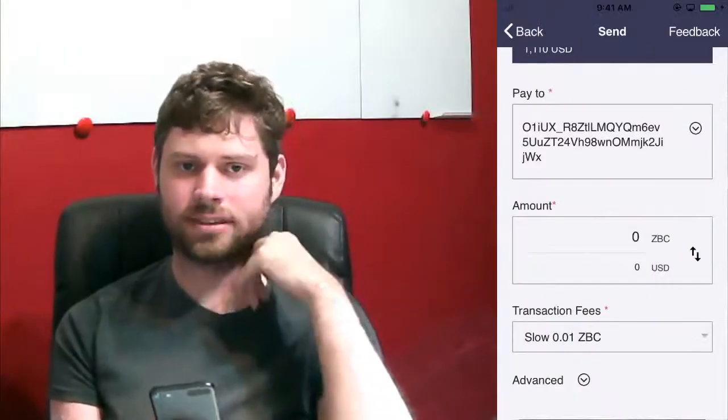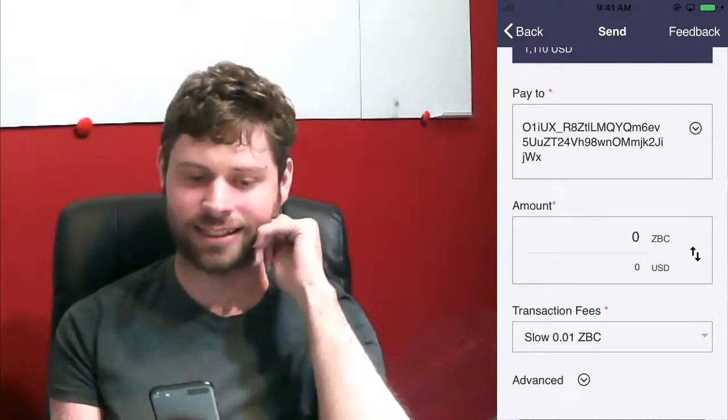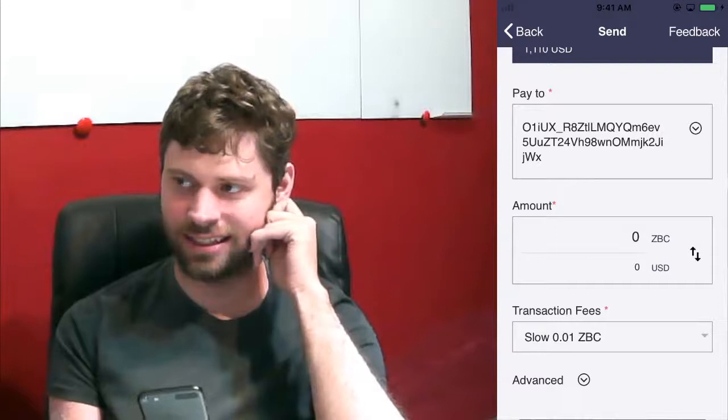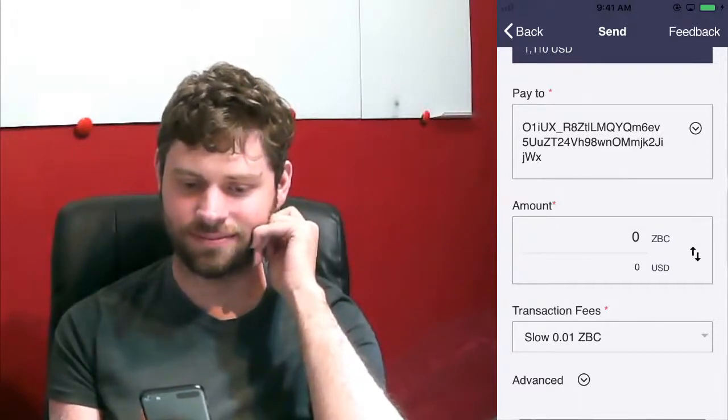Okay, we got it. Now, for security reasons, the amount went back to 0, because maybe you had an old amount and wanted to change the person. So I need to make sure to scan the address first. But tell me, does your wallet's address start with Q1 lowercase I UX? Yes, and ends with JWX.